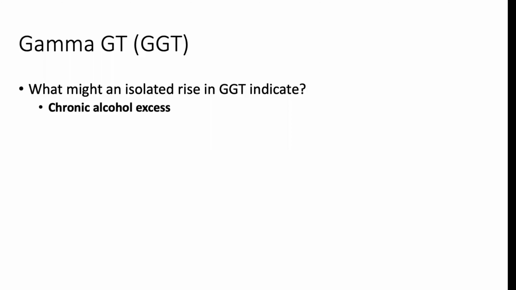So alcohol excess may also show an anemia with a high MCV. So that's a megaloblastic or macrocytic anemia. Folate deficiency is often seen in these individuals due to limited diets and various other factors too. The interaction between alcohol and folate is quite complex. Alcohol use doesn't induce folate deficiency per se, but it has been shown that serum folate levels will fall acutely after alcohol intake. So you can often see a raised gamma GT alongside a macrocytic anemia as well.